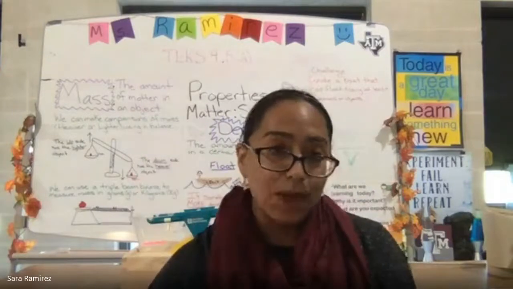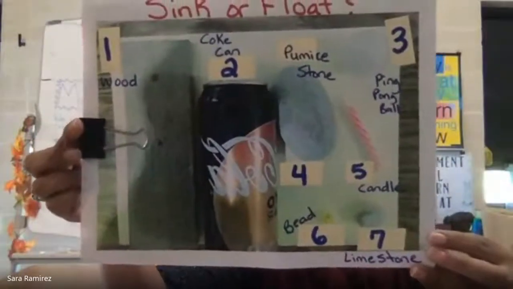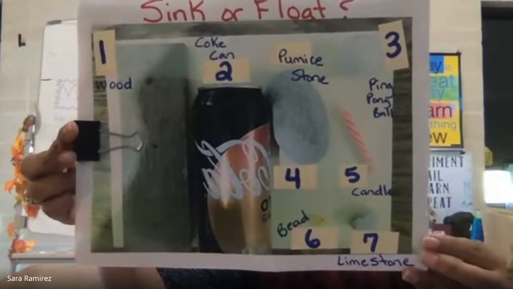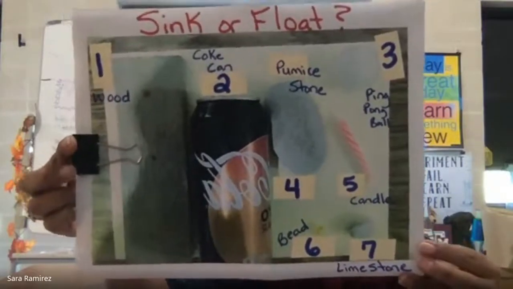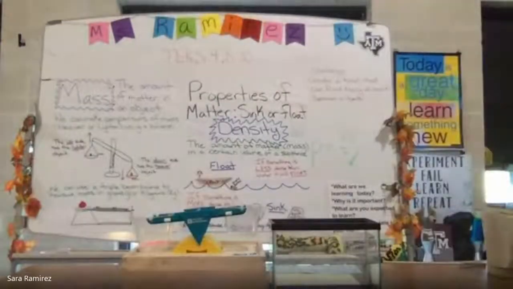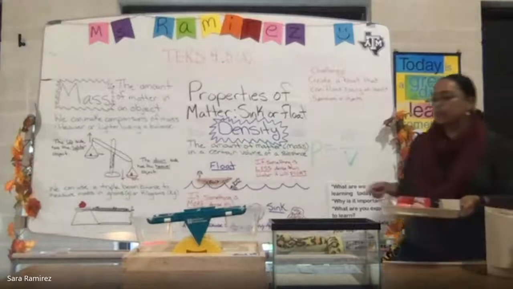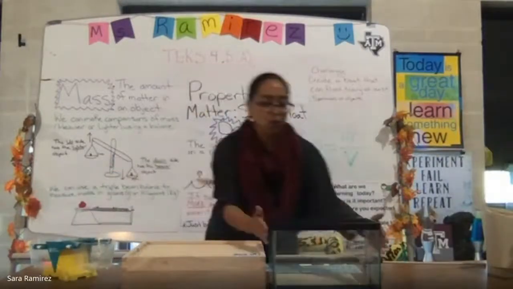So again, if you need a reminder of what you saw today, think about the objects that y'all saw and make a prediction which ones will sink, which ones will float, and why do you think that way? We're going to move to the back table so that we can do our experiment. And the tool that we're going to use to do our experiment with is just a container filled with water.